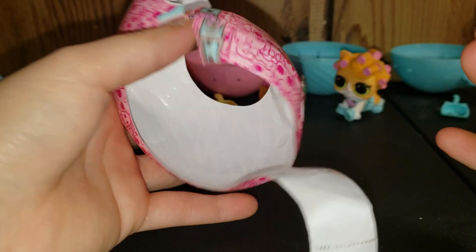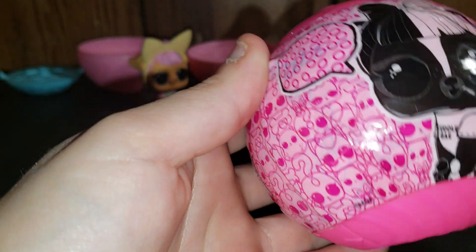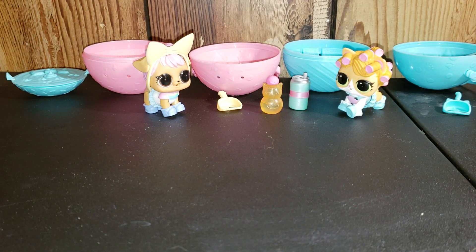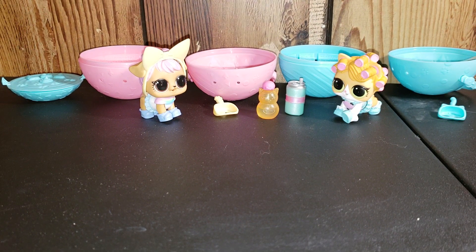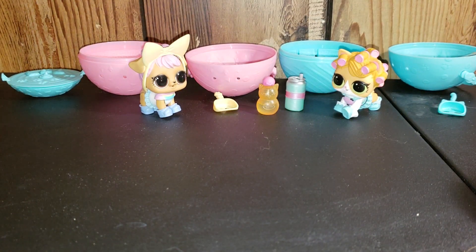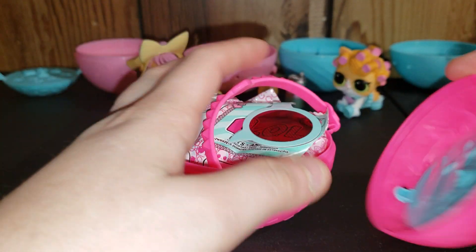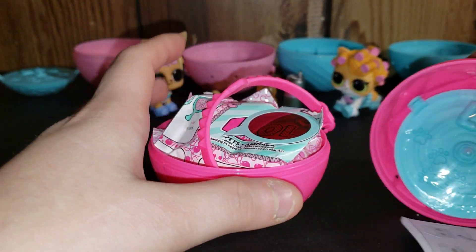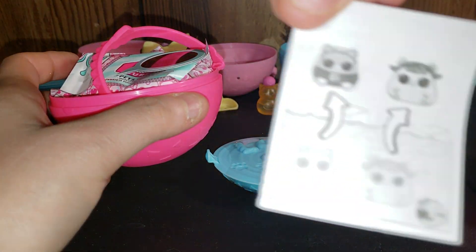It's a pink ball — a purple ball. We're gonna cut that open without messing up our ball, and peel away our next layer, which has nothing. There's a cute little skunk — I want a cute little skunk! Alright, so we pop open our ball and we have a blue glitter.